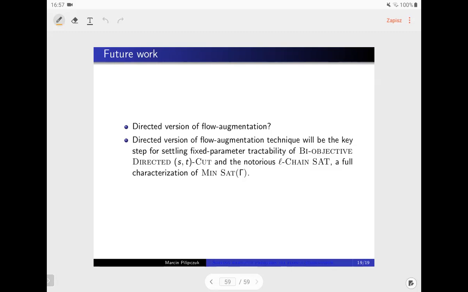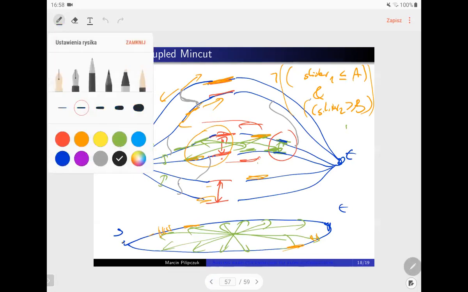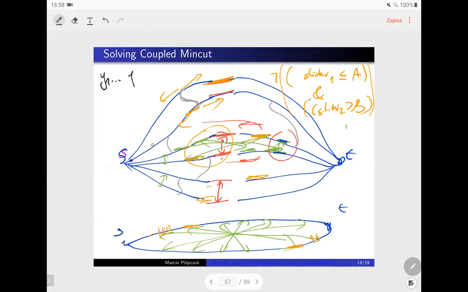If you are asking about this slide, then on this slide I have got this strong structure, that these guys are on the minimum cut, and I'm really reducing it to a CSP, which is not a binary one. I'm reducing it to the CSP where I have got variables, call them Y1 up to YK, and every one is from 1 to N, and I have got constraints saying YI is smaller than some A or YJ is larger than B, and the equality can be in both directions. These are the clauses, and this is a polynomial time solvable thing.